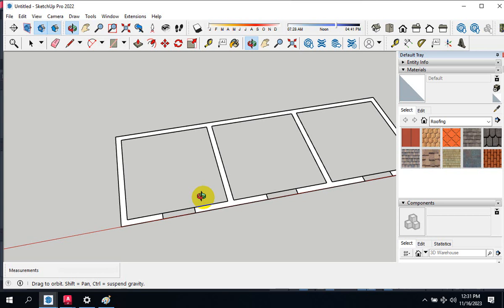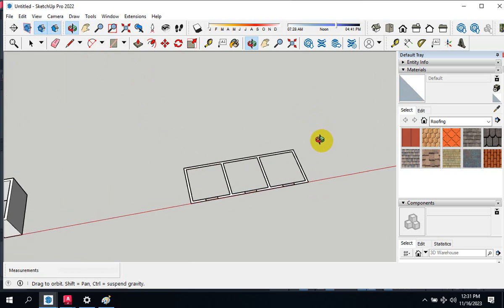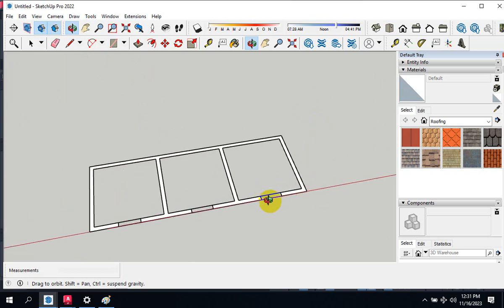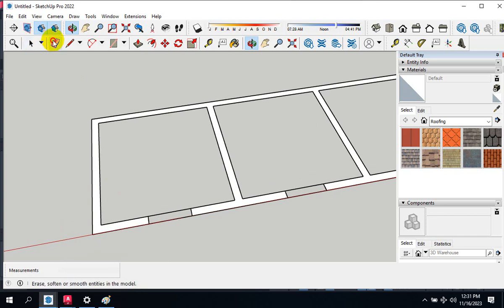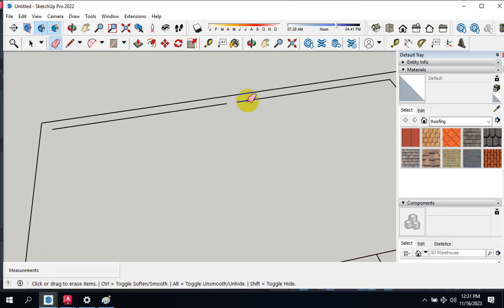Then I can also use it to get my ceiling, and then a roof and so on. That's why I copied it and kept it by the side. So I can just erase all these lines that are inside. Yes, all the internal lines. Just use your erase and delete them.